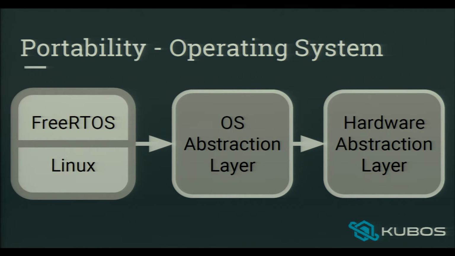This is the layer that sits directly on top of the hardware. So when we go about making support for a hardware platform, we actually publish the source that we use to port these OSs to that hardware platform. So even if someone didn't care about the rest of what we've done, if they're interested in some OBC that we support, they could easily take the code that we've used to make FreeRTOS run on it and reuse that to make their code run on that OBC.